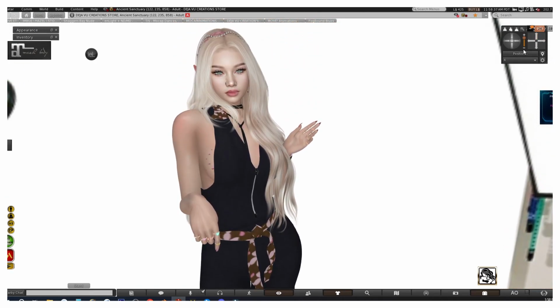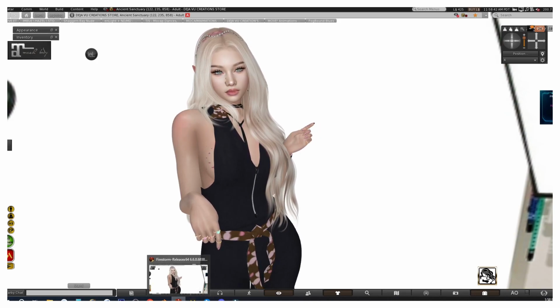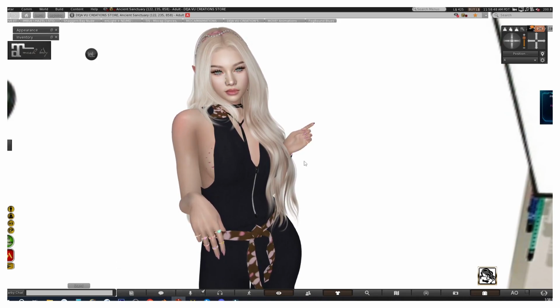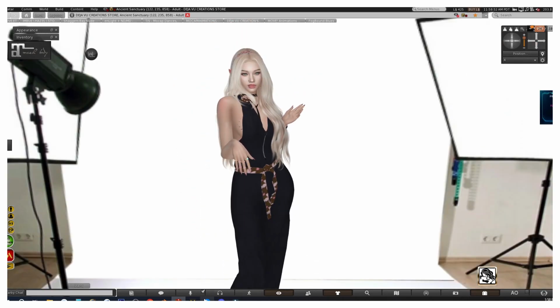So we're going to be needing Marvelous Designer. You're also going to need Blender. This will be Blender 2.72. So let's go ahead and get started and head over into Marvelous Designer.